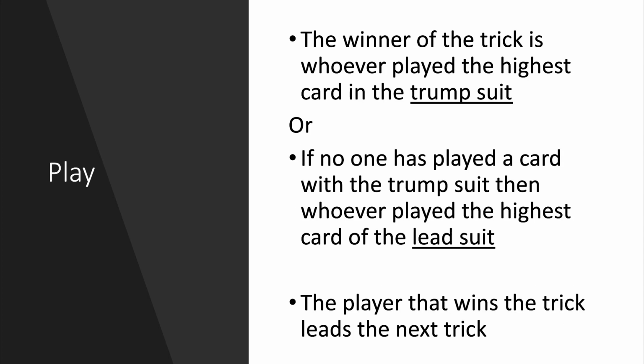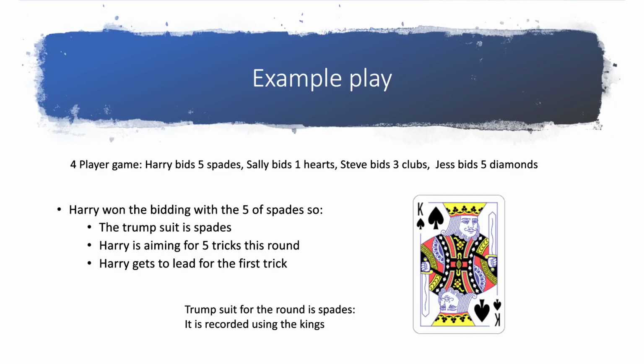Now the winner of the trick is whoever played the highest card in the trump suit. If no one has played a card with the trump suit, then whoever played the highest card of the lead suit is the one that wins the trick. So if your trump suit is clubs, whoever played the highest club wins the trick. If the trump suit is clubs and nobody plays a club, then whoever played the highest card of the lead suit wins. Lead suit is hearts, whoever played the highest heart wins. That's just how it works. The player that wins the trick then leads the next trick.